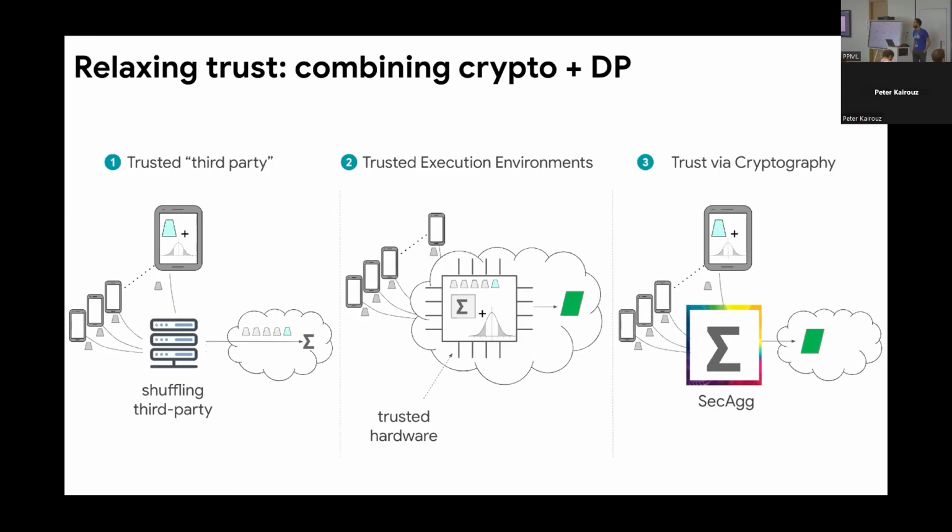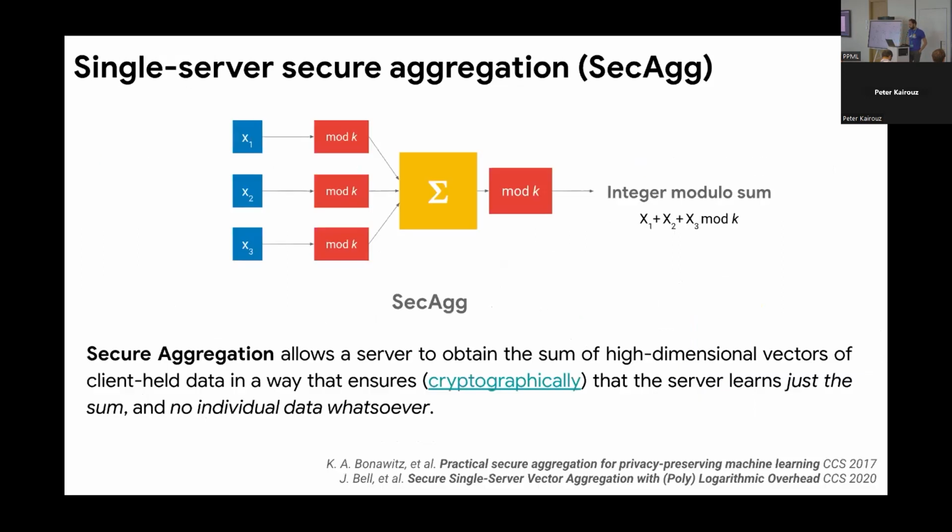And then there's the old and tried cryptography and things like multi-party computation, which we heard a lot about, via either a single server, which I'm going to touch on, or multiple servers. And that's another way to ensure that the server will only get to see those noisy clipped updates rather than the raw updates or the unnoised updates. So let's dive into the third one, because that's the one that's most mature from our view.